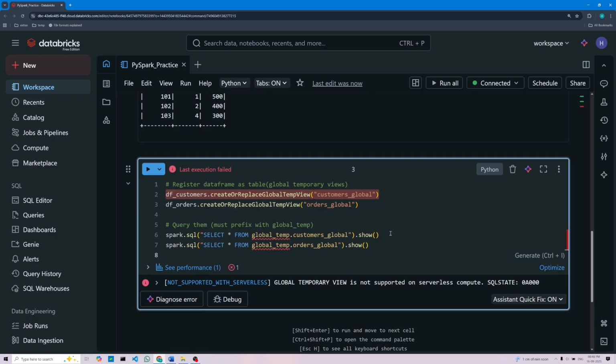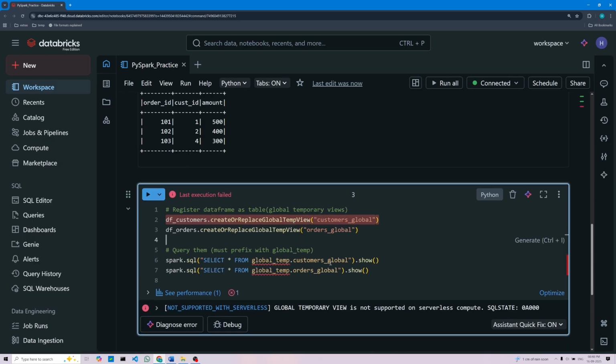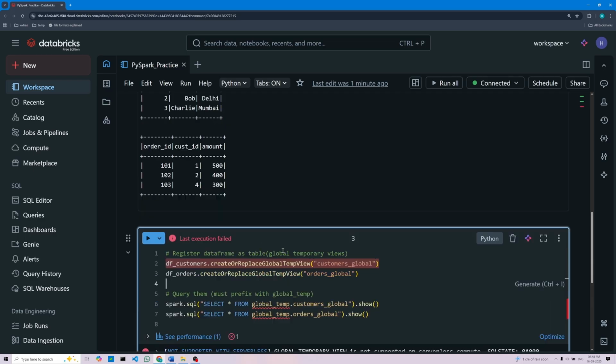So some features can't be used here. But in real world scenarios, with real world clusters, you can use this. Before the table name you have to use this prefix and use this different method, so that your table can be shared across all the Spark sessions, not this single Spark session.